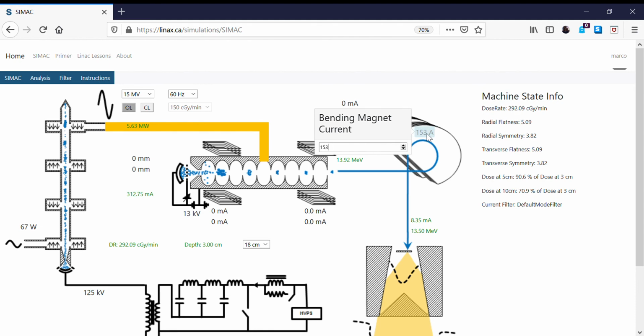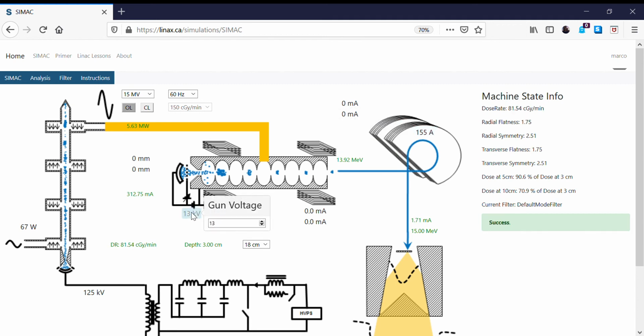And then what I'll also do is reduce the gun voltage down to 7 kV, just to do a similar exercise at the low end of the gun, where we have the lower beam current, so the higher energy, because now we have a lower beam current producing a higher energy. Now in this case, we're going to have to increase the current in the bending magnet in order to match the electron energy from the accelerator, 15.4 exiting the accelerator, and the bending magnet is only allowing 15 through.